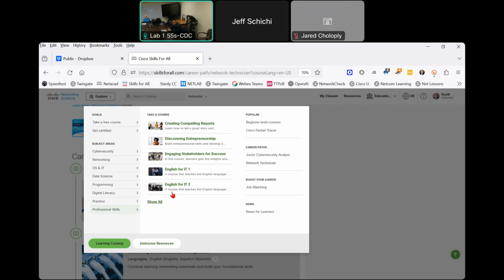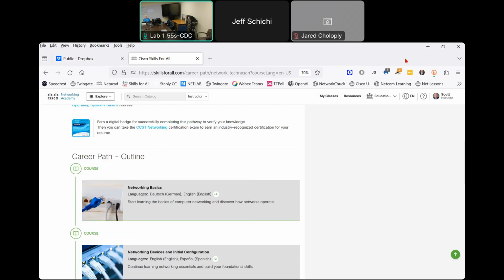You as the instructor can go through the classes as self-paced and then set up an instructor-led one if you need to, or whatever it is you want to do in there. But just remember, you need to be sure that your Skills for All and your NetAcad match before January. That's an important task for you to be sure you go through and complete.